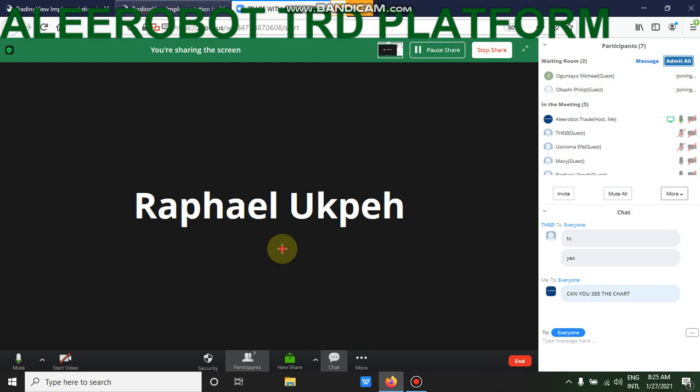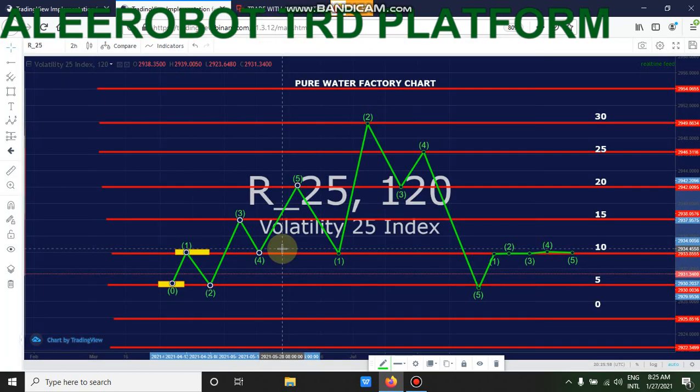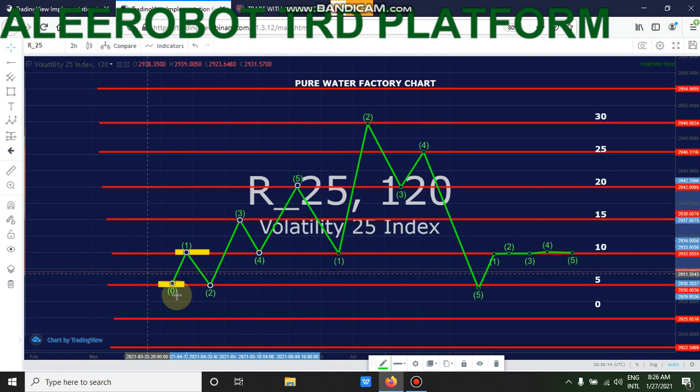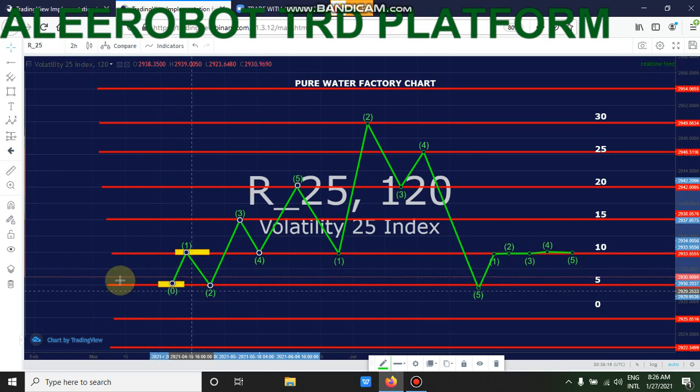Understand? Let me explain this thing as if I'm playing. It's just as if when the price of pure water was 5 naira initially, it came to 10 naira. The main reason why they actually had to put the price back to 5 naira is because, for instance, if I enter the market and I have 5 naira with me, and I already have the idea that I want to go and buy pure water, and I find out that the pure water is now 10 naira, that means I can't afford it.